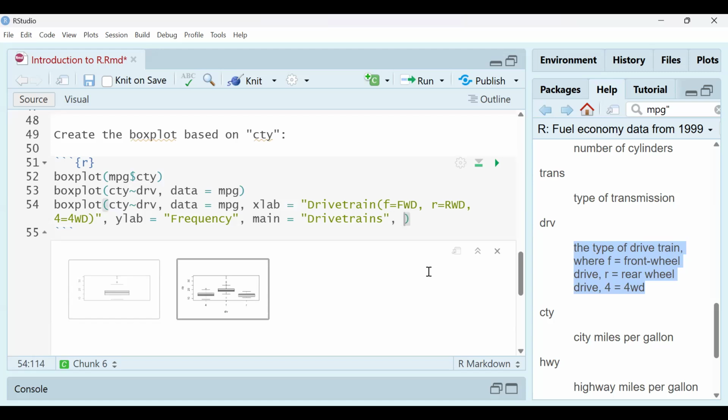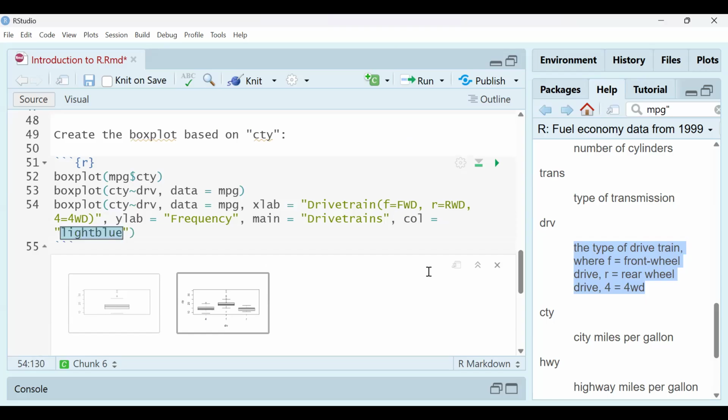And then the color, say light blue. And then the border is going to be dark orange. And one more time, this one just has a little bit more details.